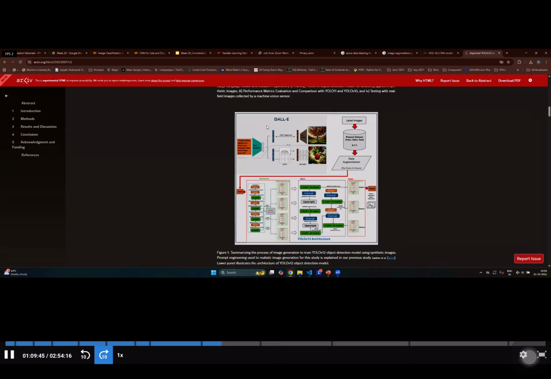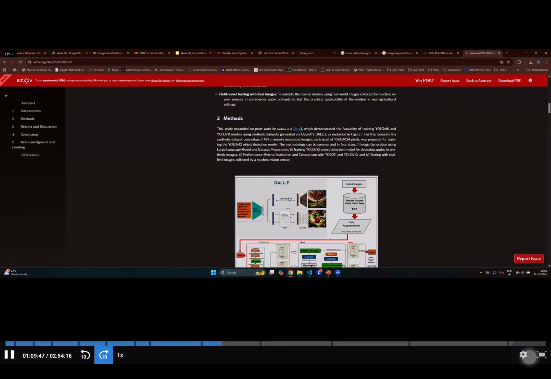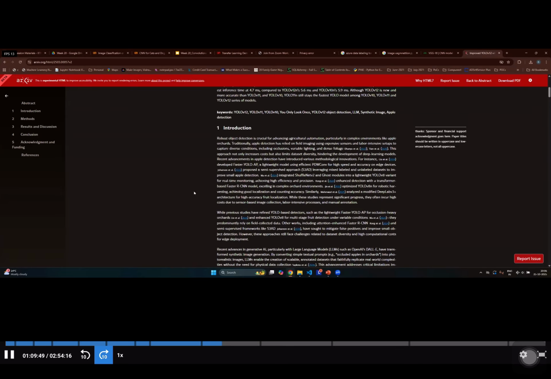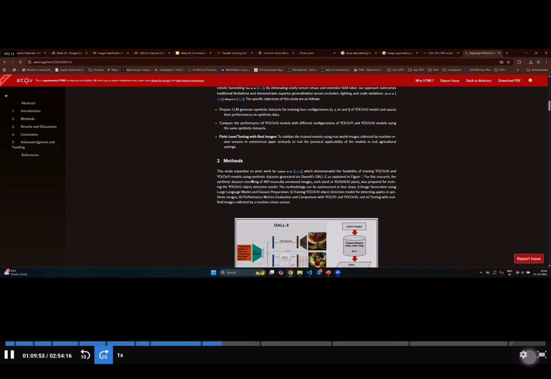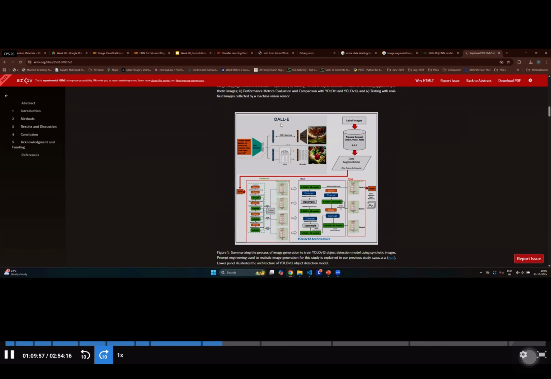Even what we were discussing is being implemented at the YOLO level also. Even in the latest YOLO, the researchers further configured it. They used DALL-E, I hope you are aware, right?